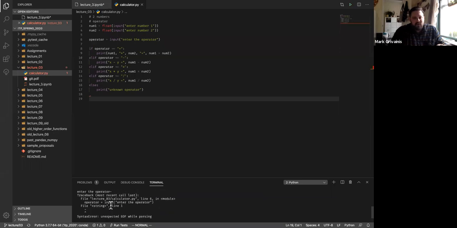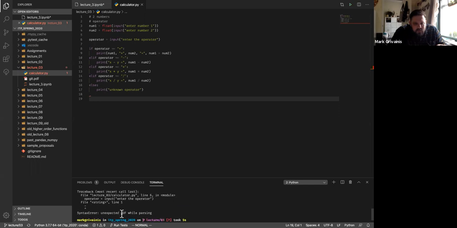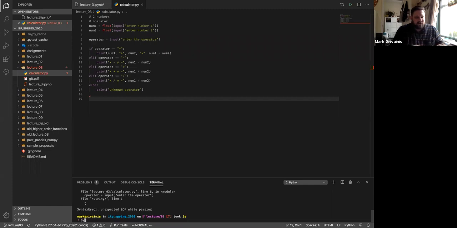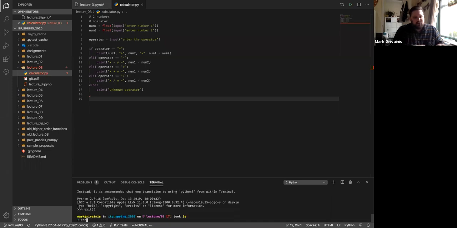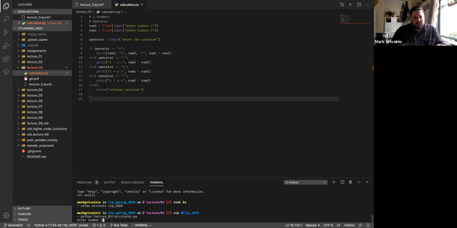And the reason that this gave an error, I think, okay, so one reason that this might be happening is if I type Python now, this is running Python 2. So there are big differences between Python 2 and Python 3. So I'd first want to activate my ITP 2020 environment and try this again.